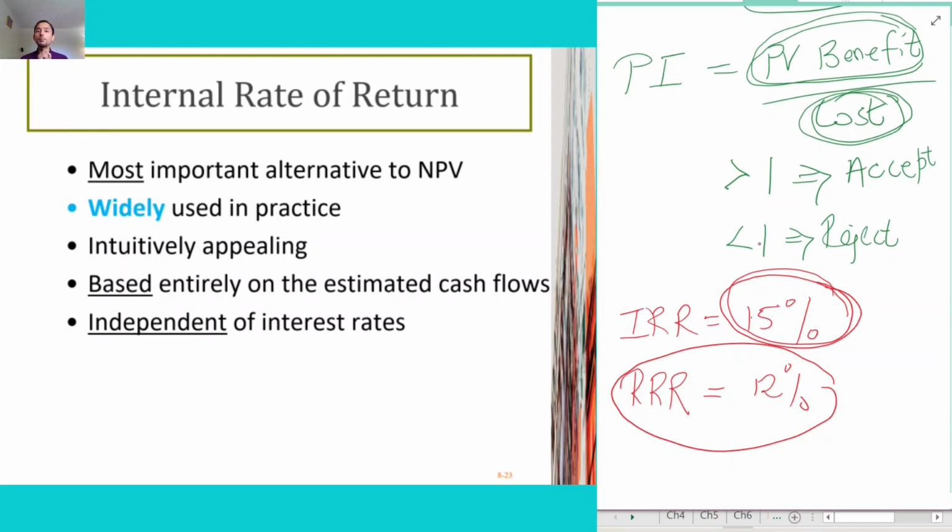With NPV, that is a big issue. The issue with NPV is the discount rate. How do we find a proper discount rate? But with IRR, that problem is not there. So one superiority of IRR to NPV is that it does not need the discount rate, because it is actually asking what rate the project is providing anyway. So it is independent of the interest rate. Your interest rate does not matter when it comes to IRR.